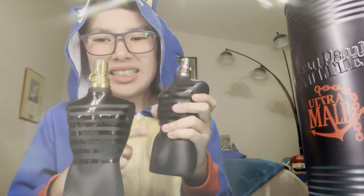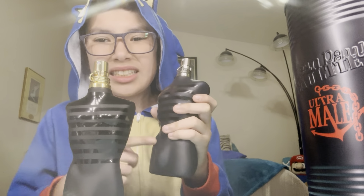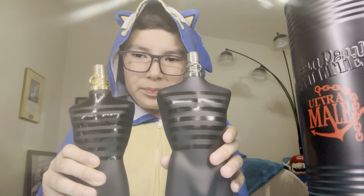But since this is editorial intent, excuse me, you might have to spray it a little bit. People say to spray your regular amount. Don't overspray it since it projects a lot. But since it's editorial intent, you might wanna overspray a little bit. Go after a little bit more space than what you would do with Mamala Parfum. I'd probably do the same because I can't really wear that many sprays. I could, but it's growing on me. It's more fruity, you know.